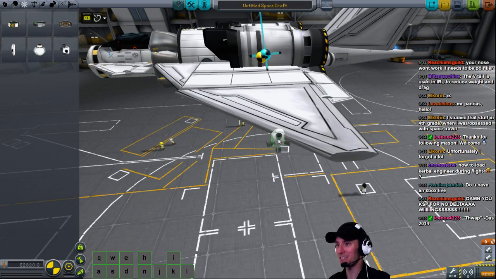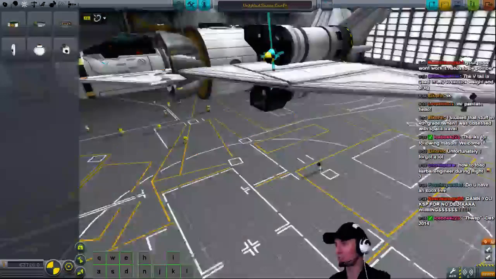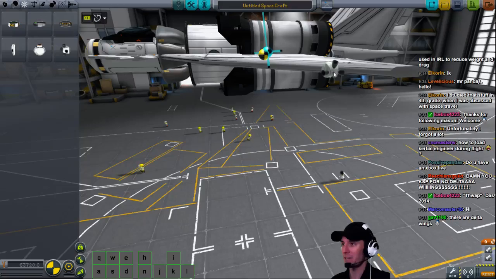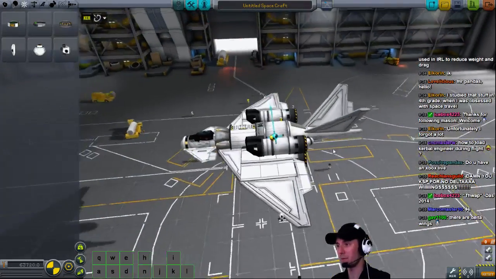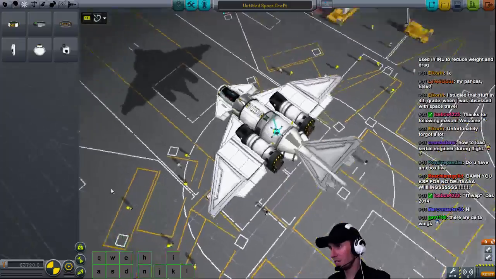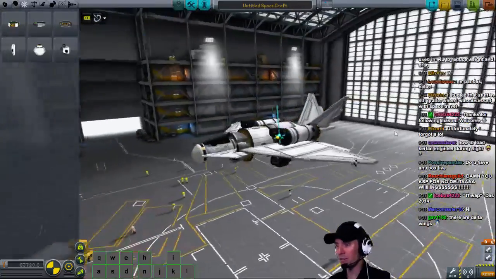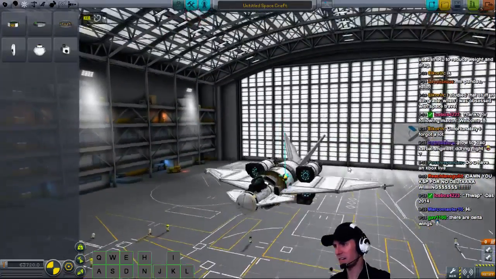We do streams like this all the time, and they are just about always streams where you can actually learn to play KSP. Tonight we're doing Spaceplanes. We're trying to make a big old crew carrier that will be able to get us up into orbit. So we got that, we got that, we got that. We got a little bit of RCS. Not a whole heck of a lot of RCS, honestly.